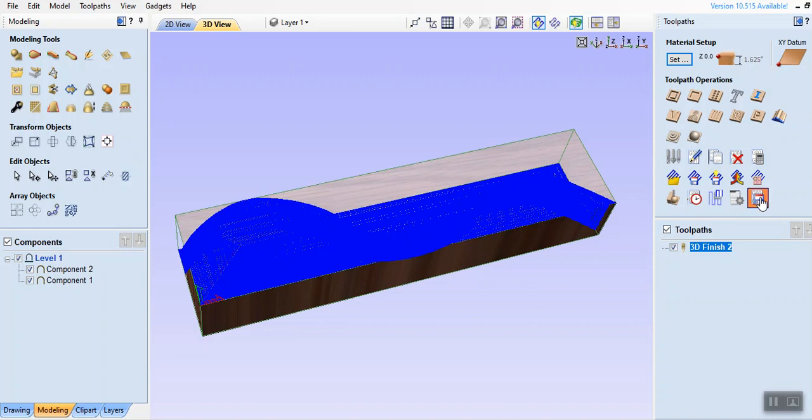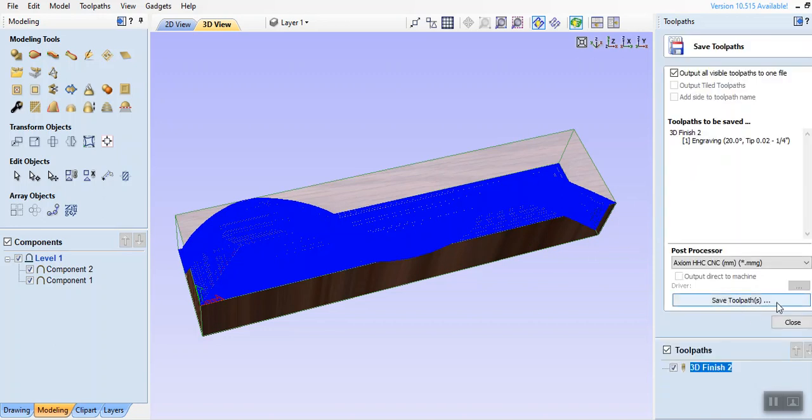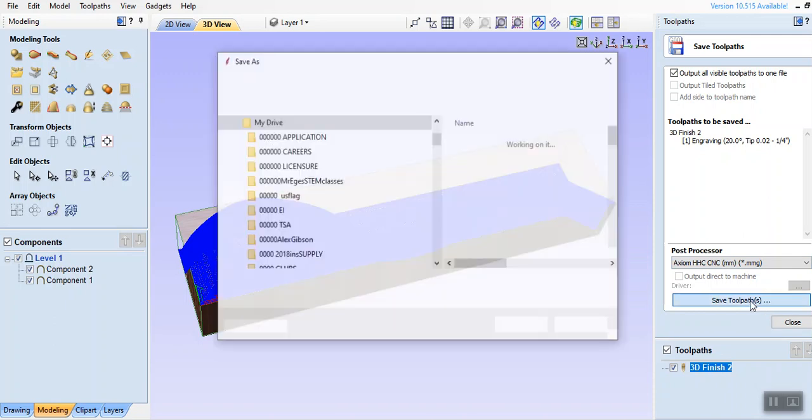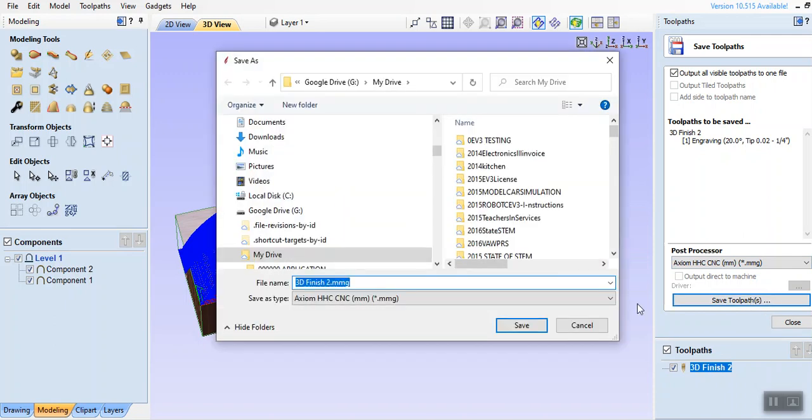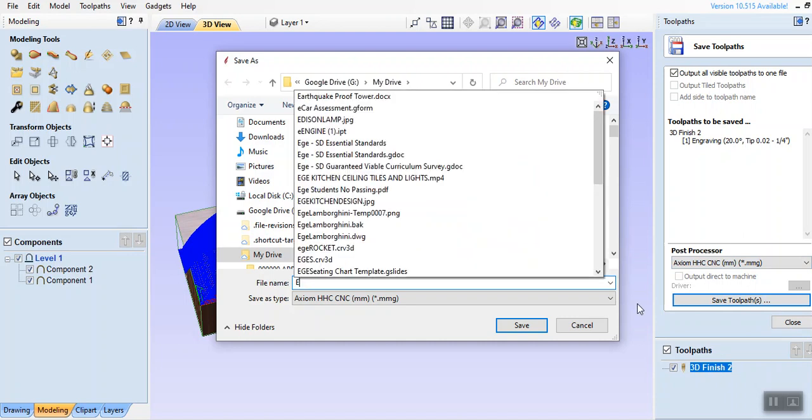Okay, toolpath is selected and you go to save the, I'm sorry, it has to be selected. Toolpath has to be selected first. And so that you select the type of file that's .mmg file and then save, then there's a save toolpath button here. And then you should type your own name, okay?